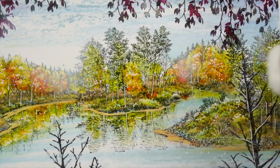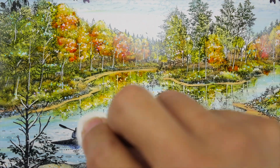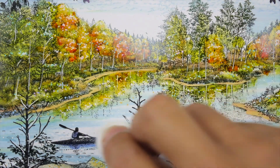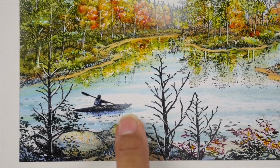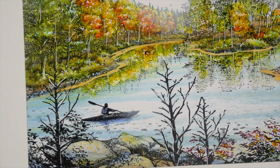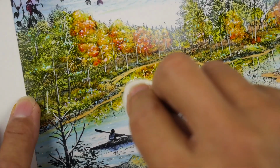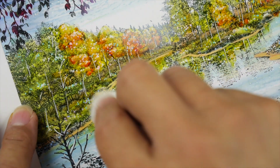Let's put a little bit of lighting onto this kayaker, okay? We won't put too much. I don't want to put them in like a bank of fog, although you could. But see that little area in the canoe or kayak? Doesn't it look like it's a little bit more dimensional? Okay, let's put a little bit of this misty fog down here in the water.